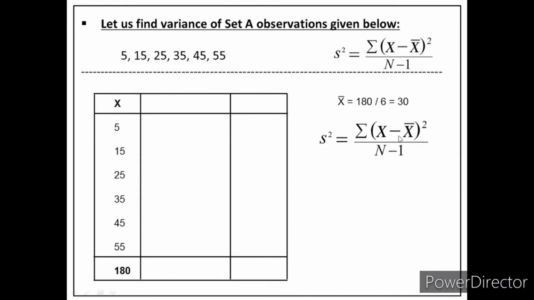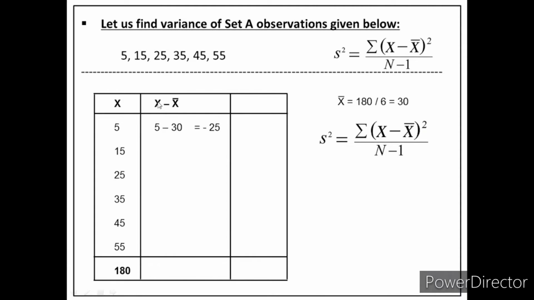After finding the mean, we will find this value, that is x minus x bar. For that we will use the second column, and let us label the heading of this column as x minus x bar. Now let us understand the meaning of this x minus x bar. Over here x denotes the value of the series. So the first value of the series is 5. x bar denotes the mean which we have calculated for this series. So for the first cell of this column, we will write x minus x bar as 5, that is the first value of the series, minus the mean value. So 5 minus 30 is equal to minus 25. So we will get the answer as minus 25 for the first cell.